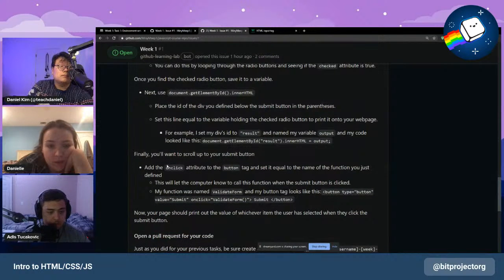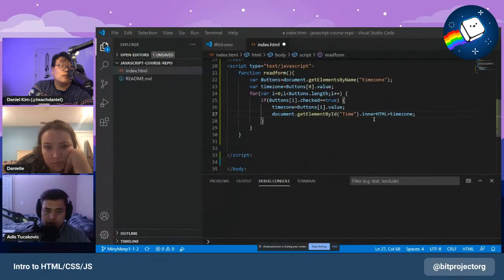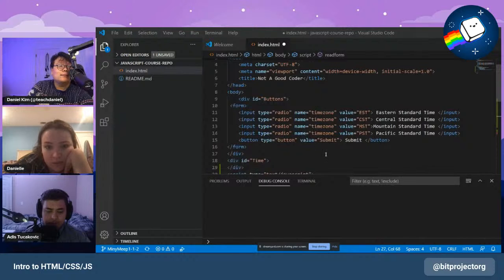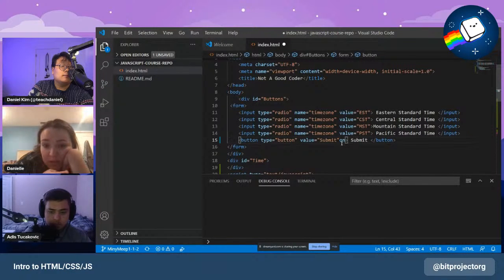Okay, so go back to your button tag. Scroll up, button tag, where it says submit. After it says value equals submit, type onclick, well, space onclick equals, no, you spelled that wrong.